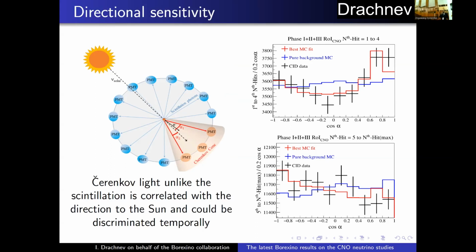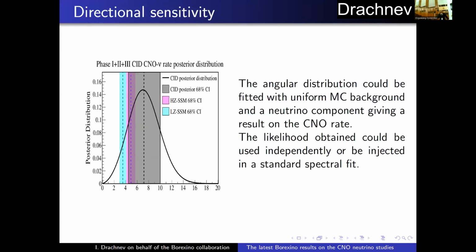From this difference, it is possible to derive a component that is correlated to the direction to the sun. Of course, it's an integral approach. We cannot measure the direction for a single event, but integratively, it is possible. As for the CNO region, it is possible to understand it with a pep bound, of course, that could be obtained from the radiochemical experiment, so an external bound. We can obtain the value for the CNO just from the directionality, and it's around 7.2 counts per day per 100 tons, more or less the same number that we get from the spectral fit. I'll show the numbers in comparison together a bit later.